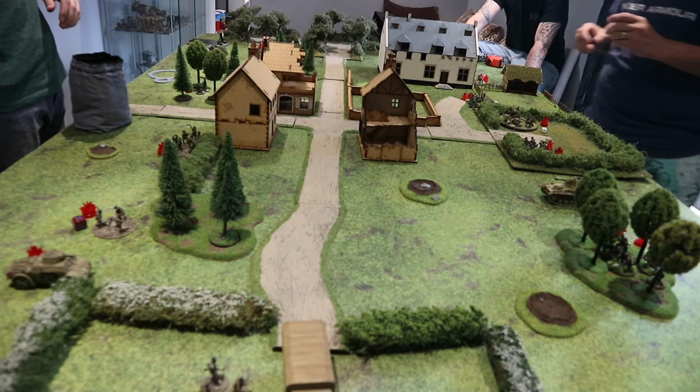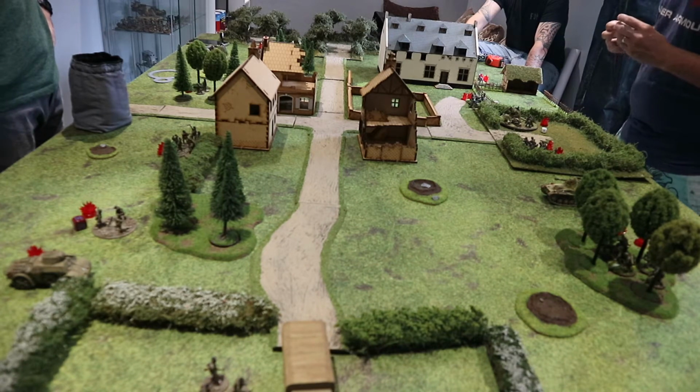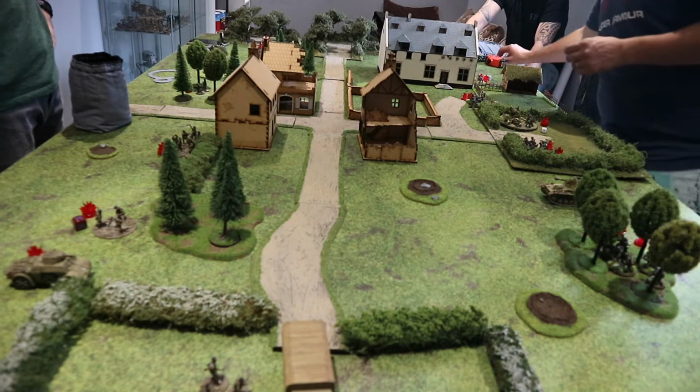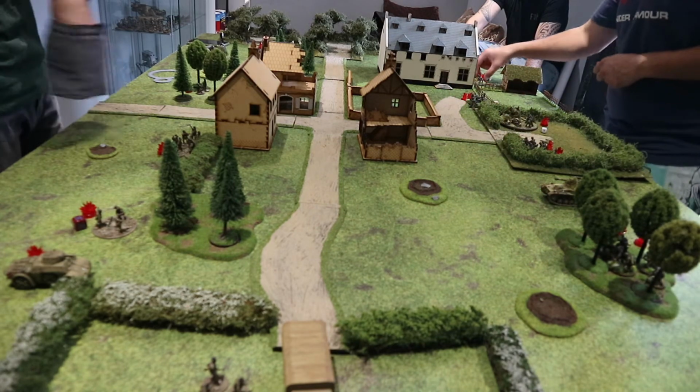I am going to start with just a rally on my mortar because there's nothing else he's going to do this turn. So I'm just going to rally him, give him a pin. Passed it, so cool. I'll get him back in.